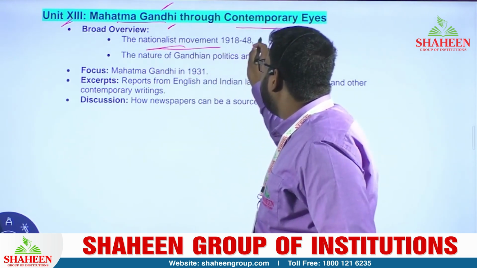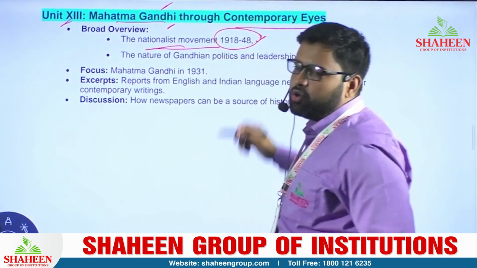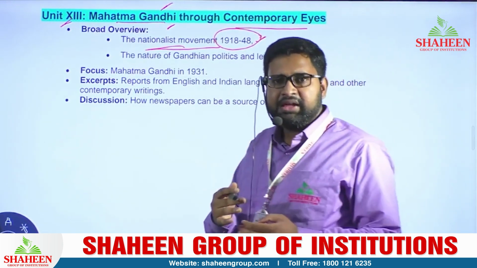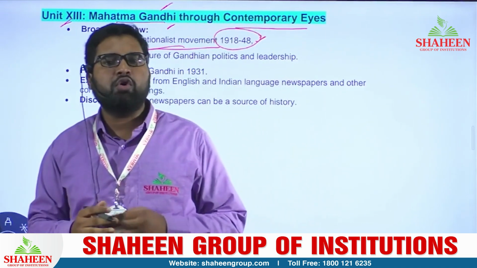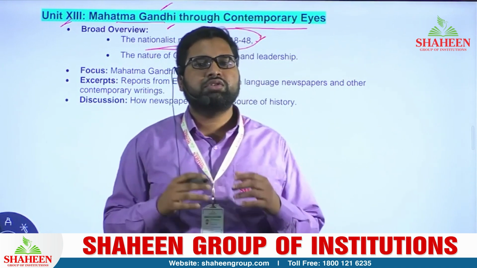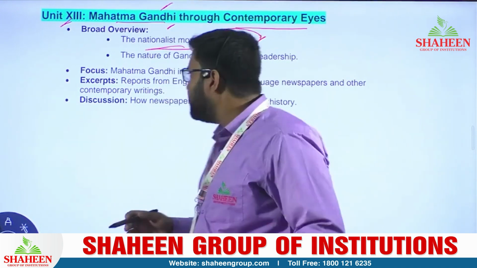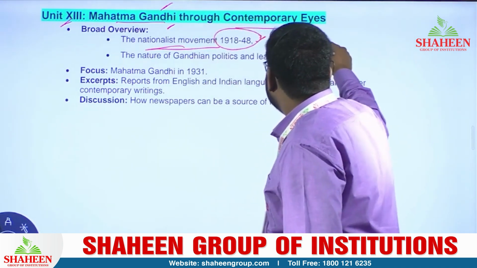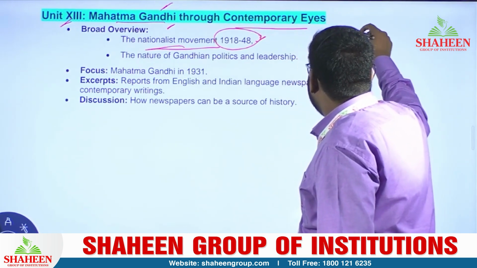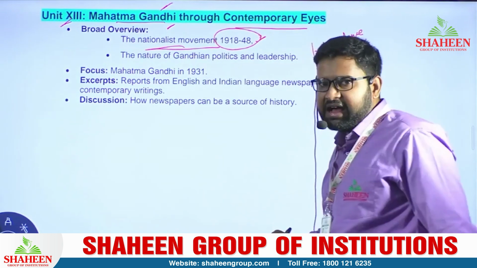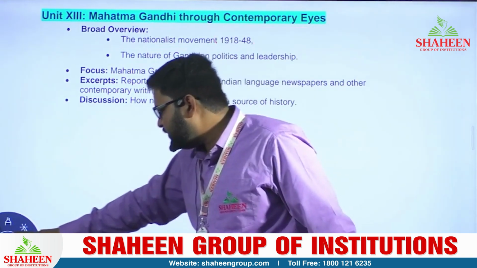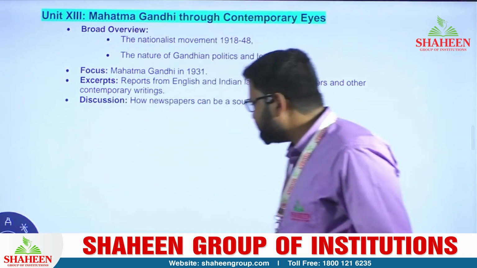The nationalist movement from 1918 to the 1940s, the role of Mahatma Gandhi, and how Mahatma Gandhi was doing satyagraha from time to time and forcing the Britishers to leave India, and his great contributions towards the achievement of independence. So the role of Mahatma Gandhi is very important, and many questions have been asked in our CUET exam. All those things we will be covering in our classes.